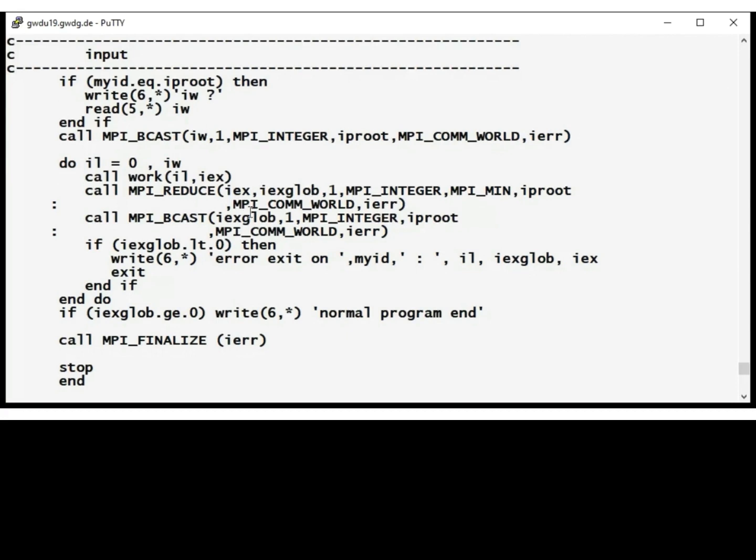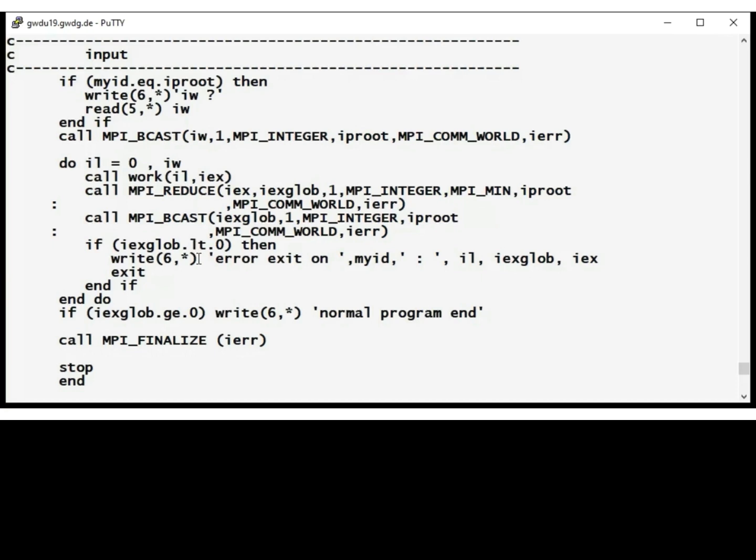Then you broadcast this value, the global error exit, to all processes, and then all processes know whether at one process the global error exit value is less than 0.